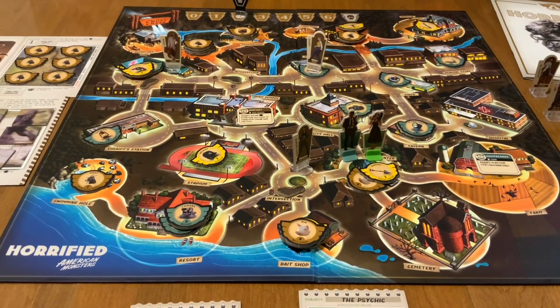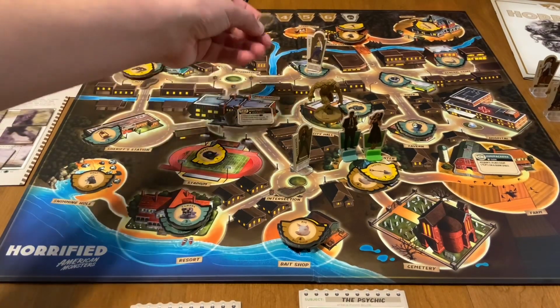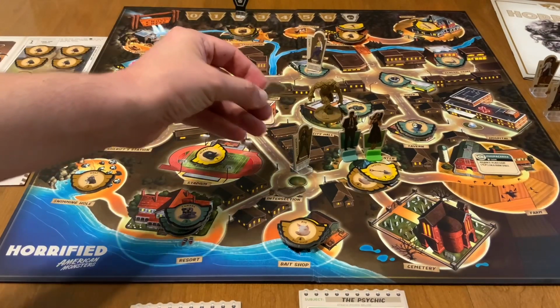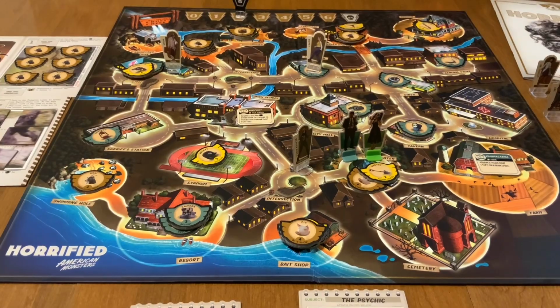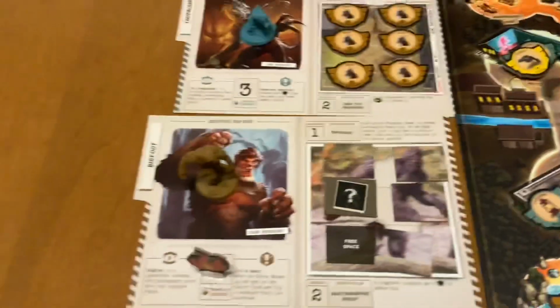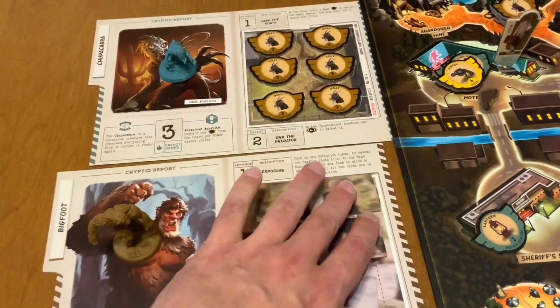And basically the way he works is that every time Bigfoot moves around the map, he leaves footprints behind, okay? And you go and you pick up a footprint, and every time you pick up a footprint, you get to flip over one of these tiles. So if this was the last tile that I had to flip over and I would have picked up that footprint, I immediately just flip it over.